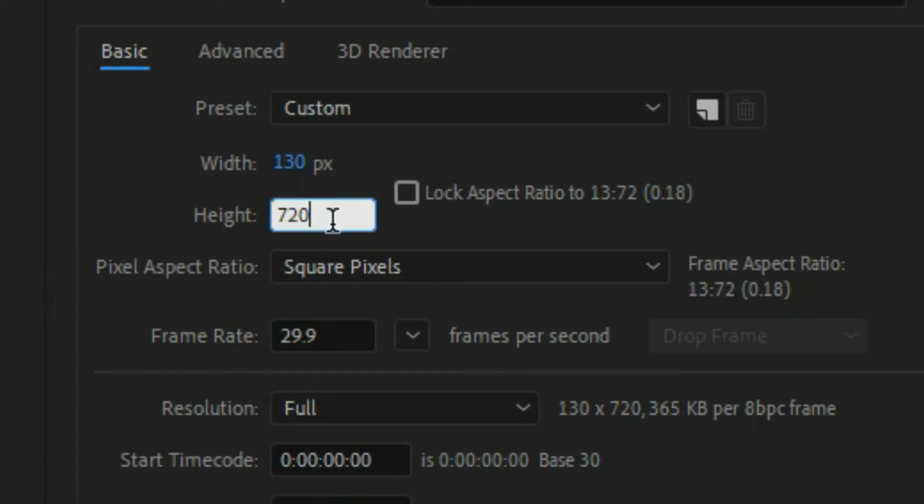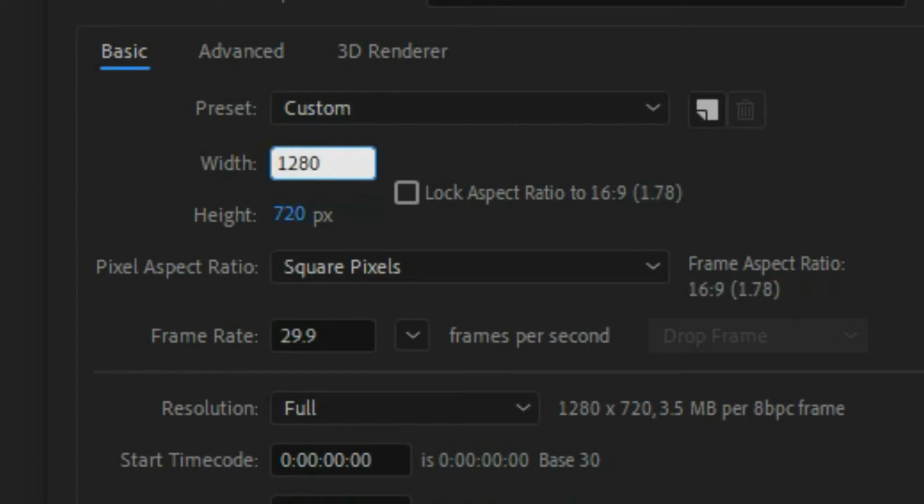Whatever resolutions you see on a YouTube or Facebook video, you just keep it. The standard width for a 720p video is 1280. So now you have set a proper standard height and width of the video. Now there will be no errors.